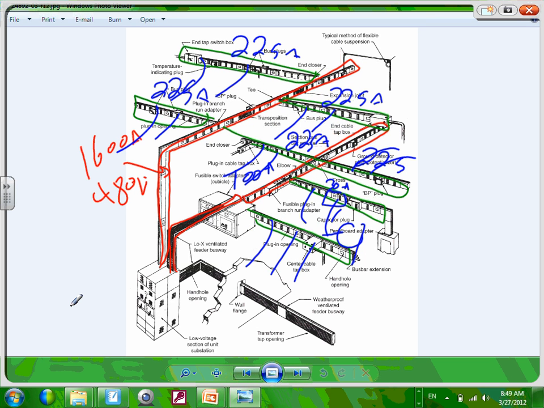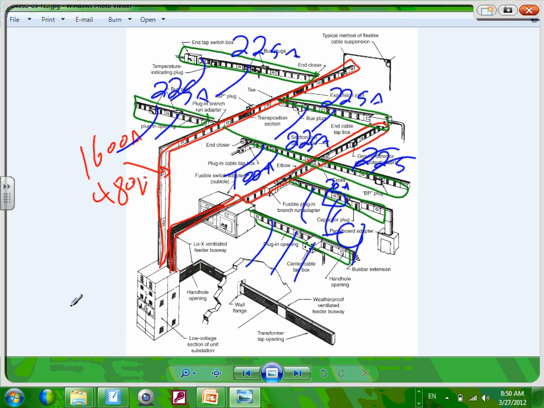Imagine if 10 of you are machines and I need to connect them with conduit and wires. How many conduits and wires do I need to pull? I need to pull 10 conduits for the most part, if I want dedicated conduits, and 10 sets of wires, all the way into the panel. That's the alternative to plugging you into a plug-in busway system. Any question, guys, about this? Everybody understand the difference between the blue feeders and the orange plug-in?